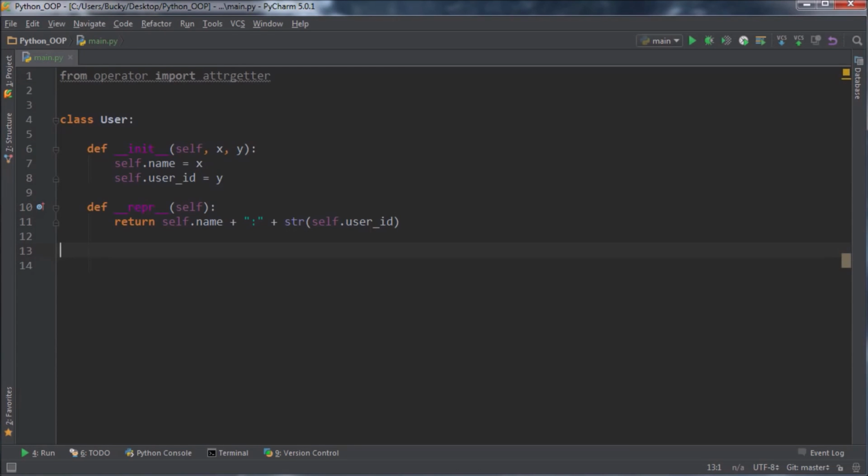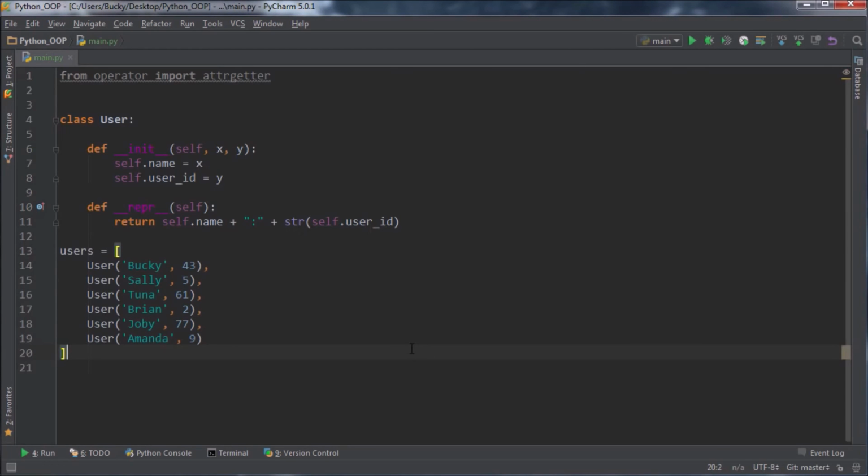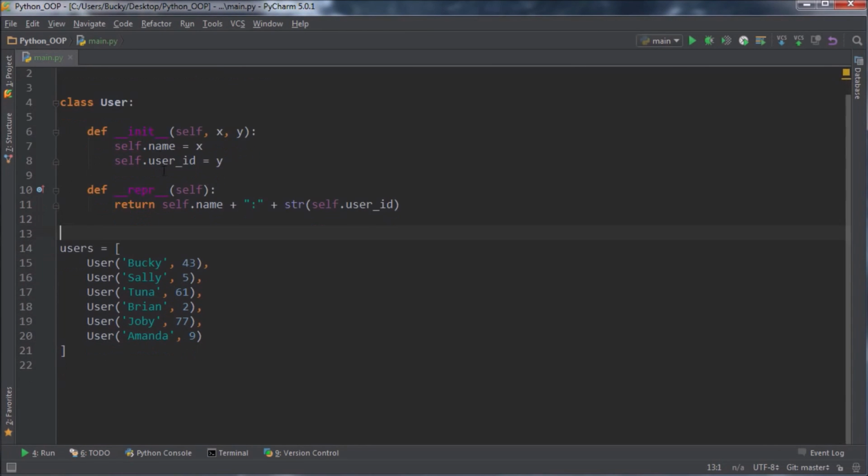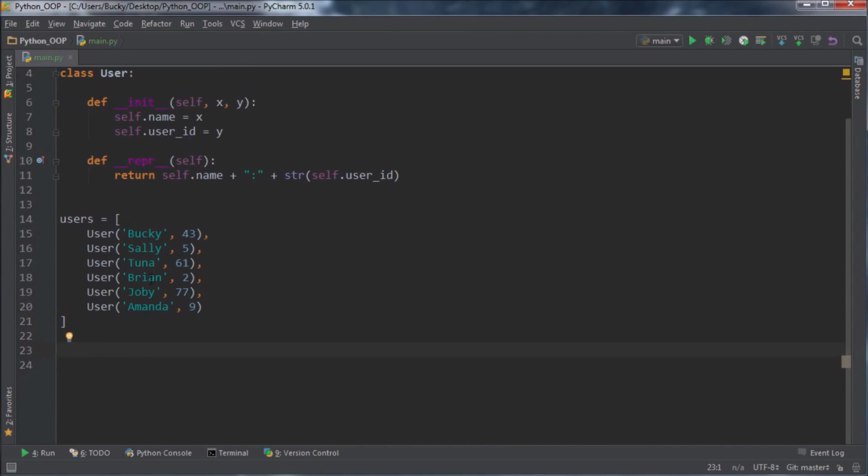Now let me make a bunch of users, and I'll paste that in so you guys don't have to watch me do it all. So now I have a list of user objects: Bucky, Sally, Tuna, Brian. Brian's name is Tuna, that's weird, but actually that would be a pretty cool name. I'm gonna name my kid Tuna. They all have user IDs, nothing special. We want to sort all of these users, so let's see what order they're in by default.